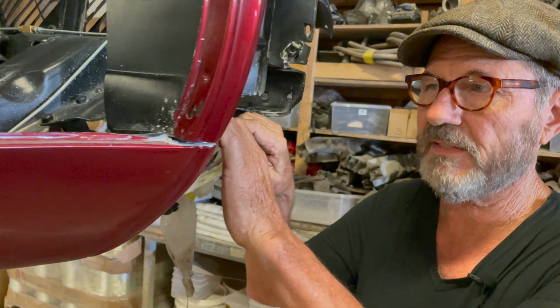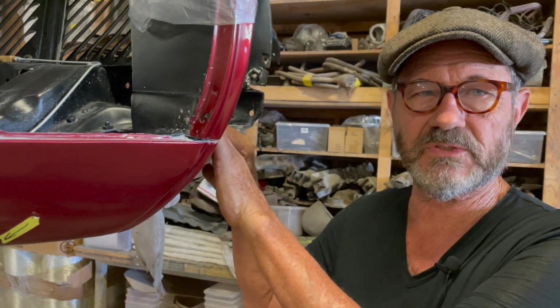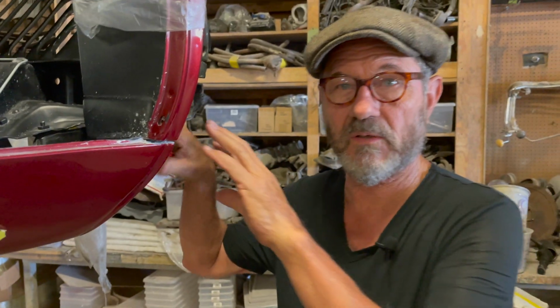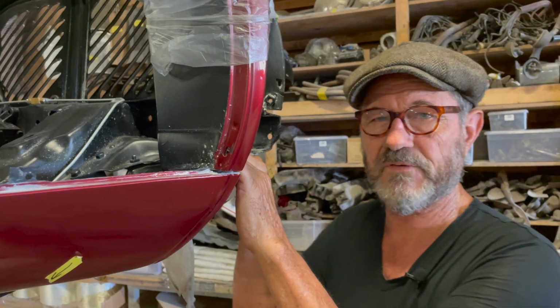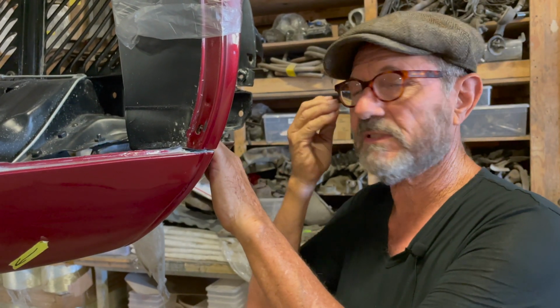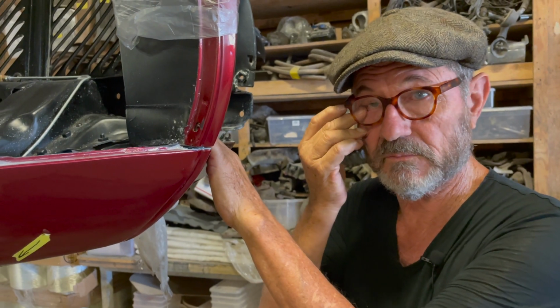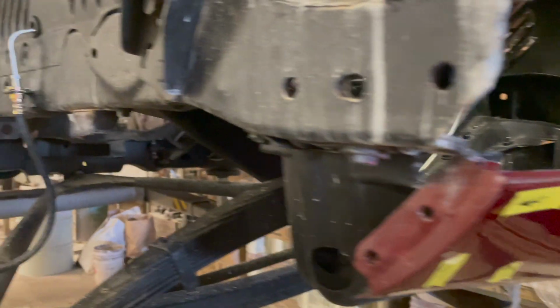Yeah. So the goal here is to make it look like it was made in a factory. Right. Okay. They did things in a very planned, methodical way, and they didn't have time to mess with stuff. This was coming down the line, and they stuffed everything in it, and it had to be already pre-bent. The lengths are correct, and all of that. We don't have the benefit of that, so we've got to think that through and then do it in such a way that we save time and money for the customer. Yeah. But we've got to wind up with something that looks well, but most importantly, it's got to work correctly.